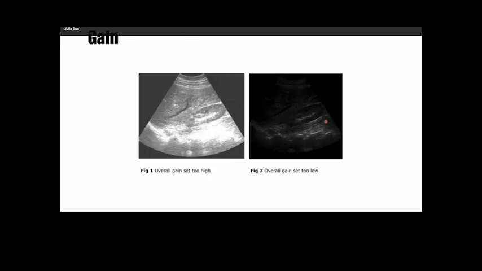All right, another thing that you should be mindful of is the gain. On the ultrasound machine, there's a button called gain. Imagine gain as the exposure of a photo. When the photo is overexposed, you're going to have something like this. It's too bright to see the details, right? On the other hand, if the image is underexposed, or when the gain's too low, then you're not going to see much. Everything is too dark. So when you're doing ultrasound, make sure that you set your gain somewhere in between so you can see properly.